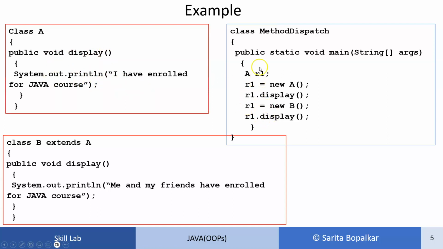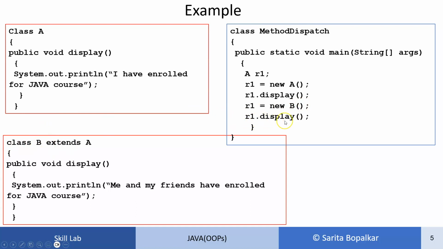Now with the same reference variable r1, which is the reference variable of superclass A, I am creating the object new B, an object of the subclass. B is the subclass. Now with this r1, I call the display method.